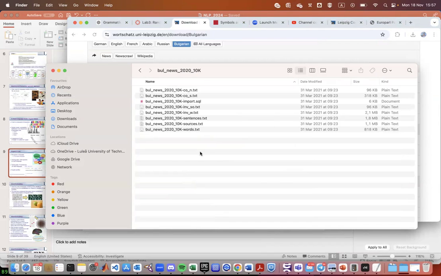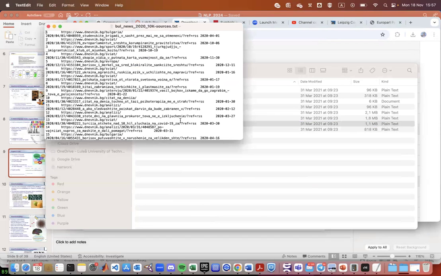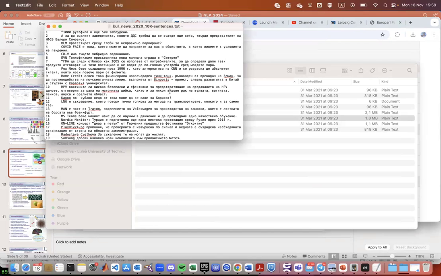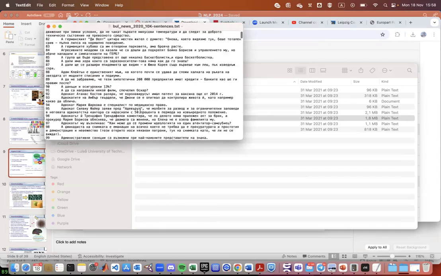Here you have different files, but you are interested in sentences. You can check what these different files are, but you need to locate the text itself. So this is the Bulgarian.